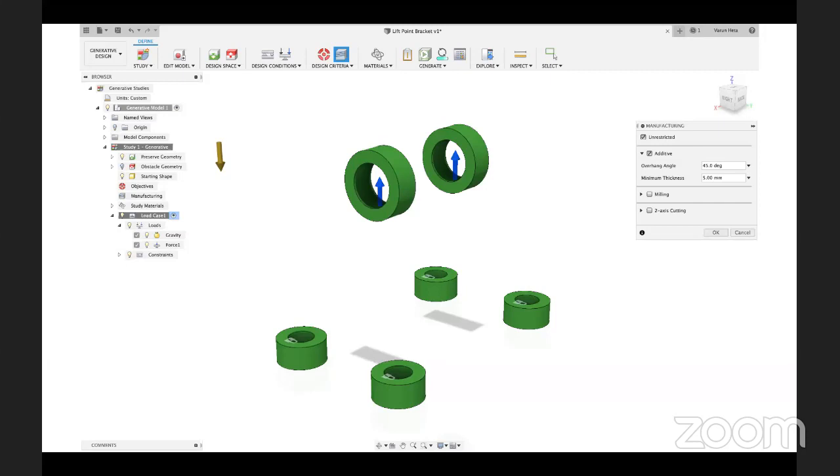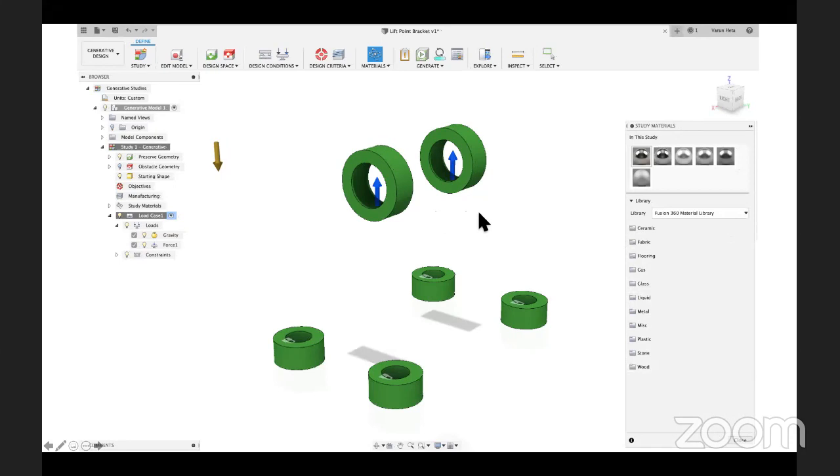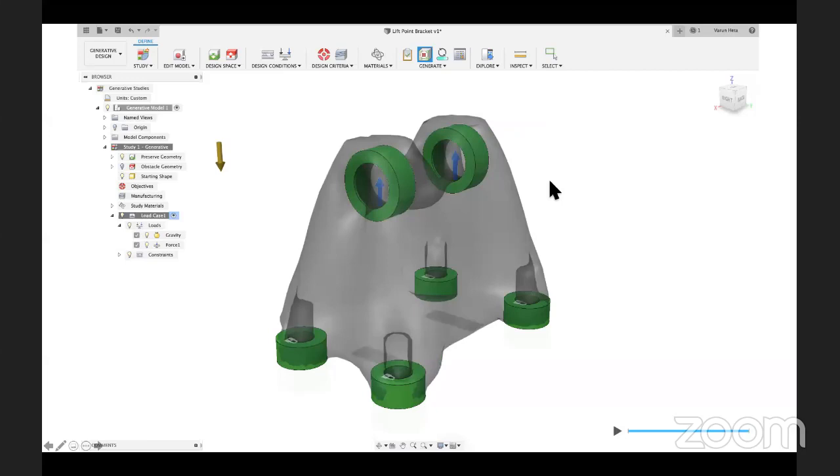Support structure is actually wasting a lot of material. Definitely, it's going to hold the part in place, but I'm not going to reuse support for any other purposes. At the same time, I can put in my minimum thickness and all those things. Or I can look for milling options if I am going to manufacture this on 2.5 axis, 3 axis, or 5 axis milling, or even 2 axis cutting. Then we specify our materials, and later on, we preview the part, how it's going to look. This looks like a huge, massive, bulky block of metal, which the software is going to simulate and take out the extra material to make it ready for our loading conditions.